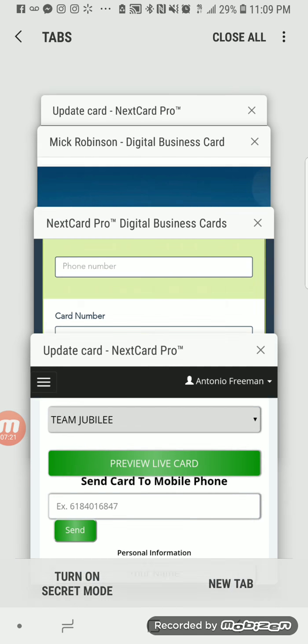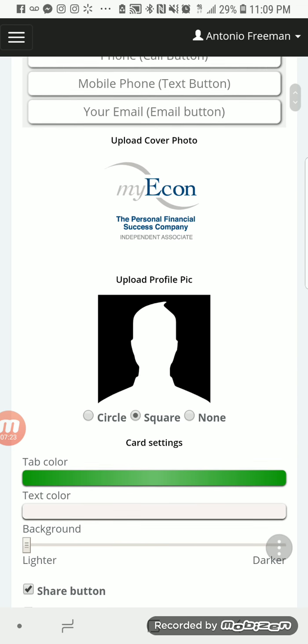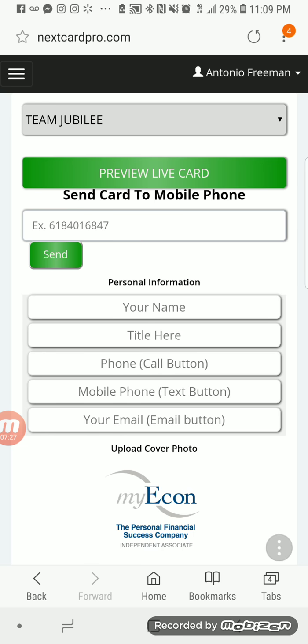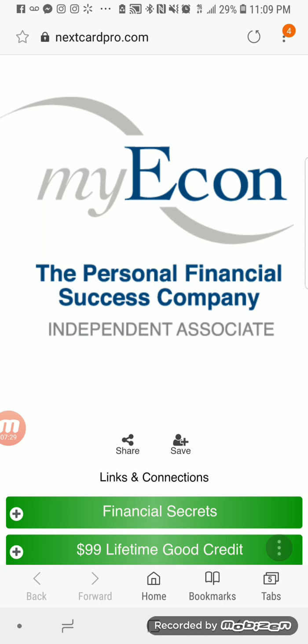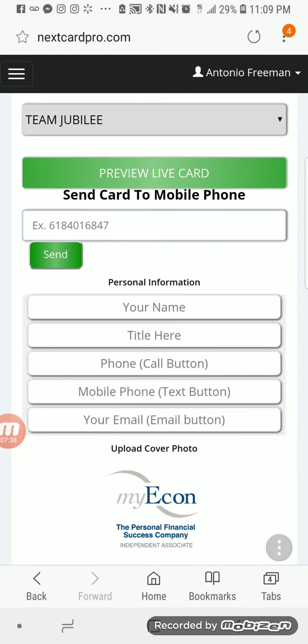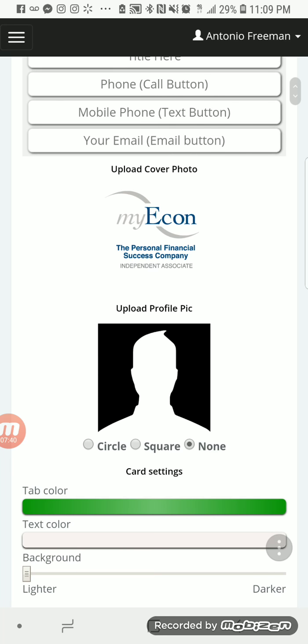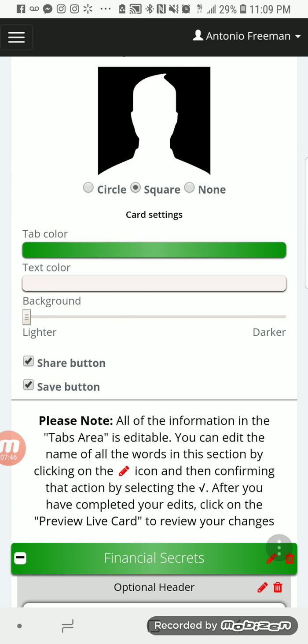Once again, let's see what it will look like if I select no border whatsoever. So now there's no picture at all. It's just a business card and basic information. So you decide what you would like to have there, but of course, we would suggest a nice professional picture. I like to use the square. It just shapes off the image and looks nice and pretty.